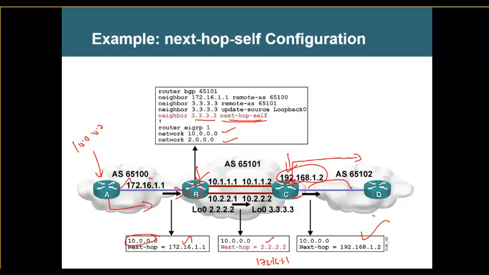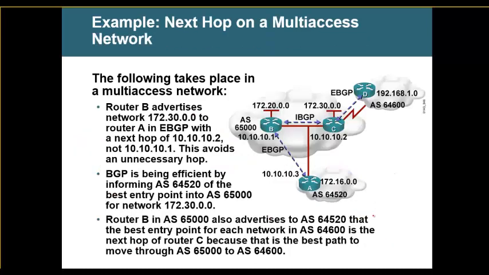Let's go to the next one. Little more complicated. Not really. If you try understanding, it's simple. Next stop for multi-access network. You see here there is a multi-access. To reach A, you can go via C like this. You can also go via B like this. Multi-access.